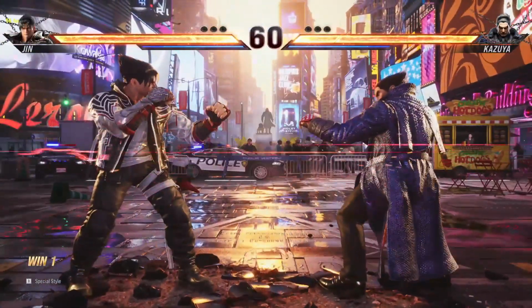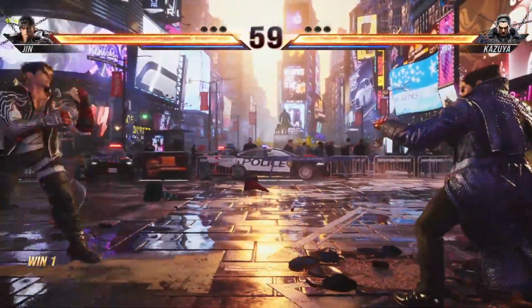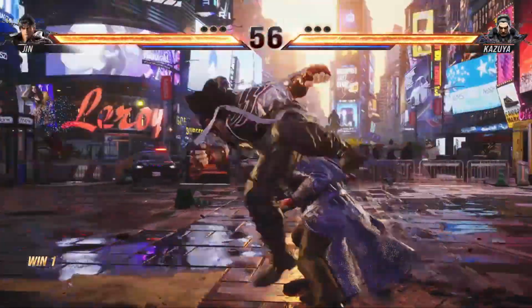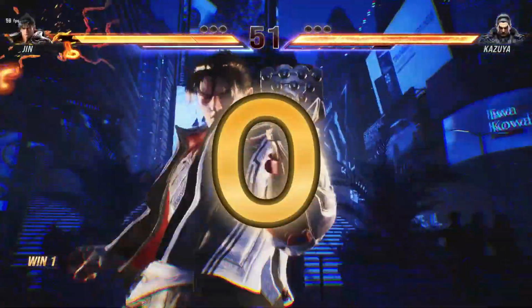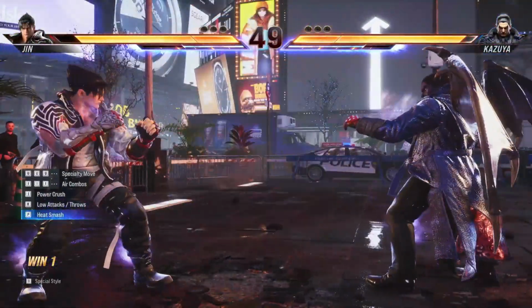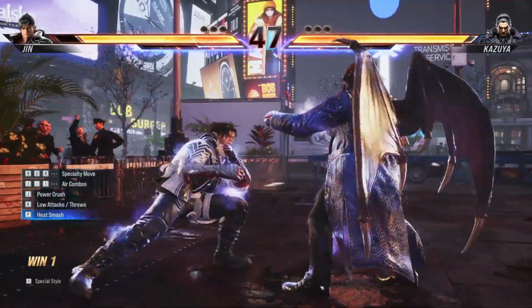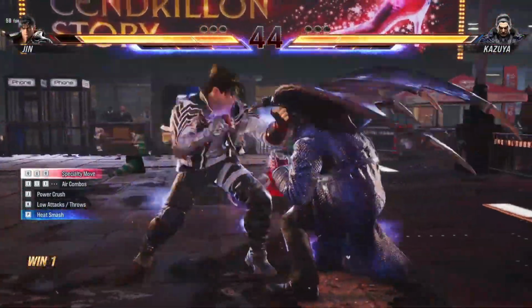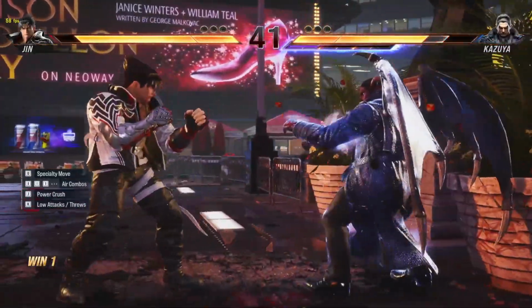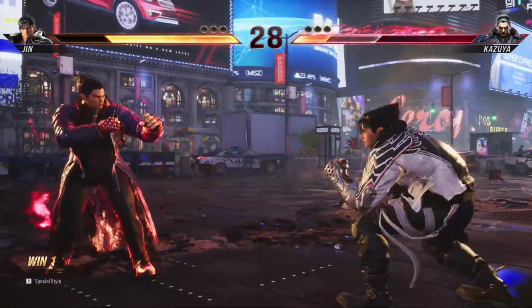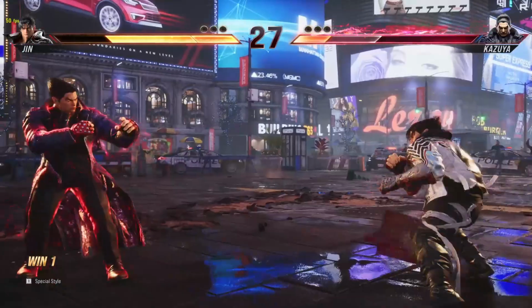So when your match starts, if you look at the bottom left corner, you will see the button that is used to turn on or turn off the special style. Within your keyboard, it is the O button, which you can tap in order to immediately activate or deactivate the special style. This will now show you all of the specialty moves that you can use with your character. You can tap on this button in order to turn it on or off at any time within your game.